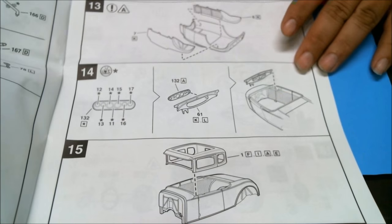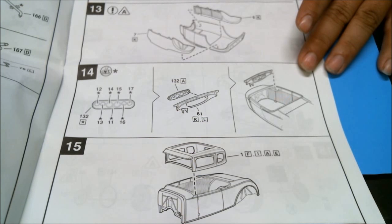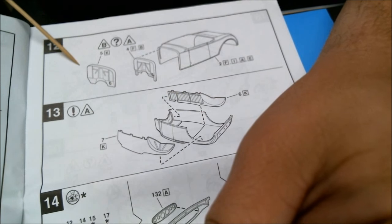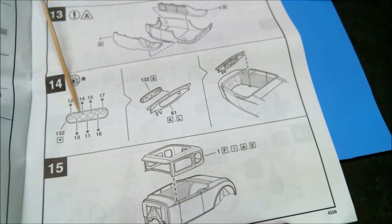Over here, you're starting to build your shell, which again, guys, look, there are different firewalls depending on which one of the versions you're building. Here's your gauge cluster going into your dashboard. Of course, you're going to use whichever one of those gauge clusters fits yourself.